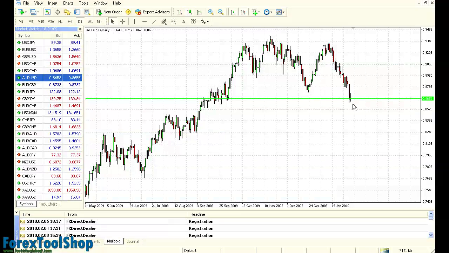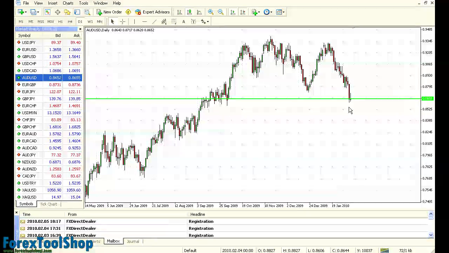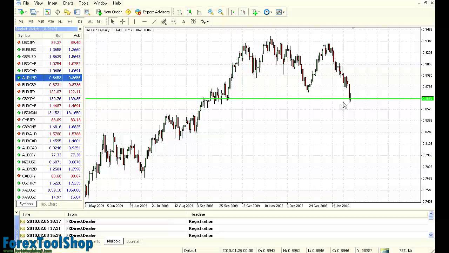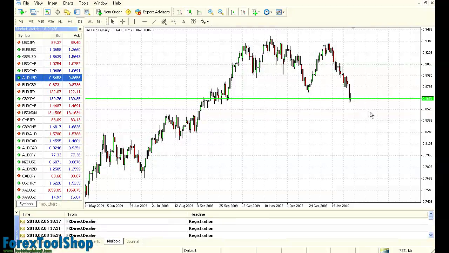Now here's what you don't do. What you don't do is say, okay, I'm used to trading standard lots, so I'm going to buy 1.0 of the Australian dollar, and 50 pip stop loss sounds good. Do not do that. Once you find out where you're going to get in the market, let the market tell you where you should place your stop.